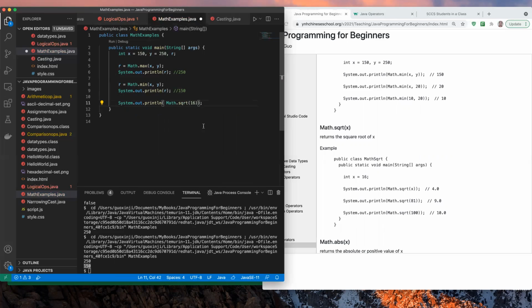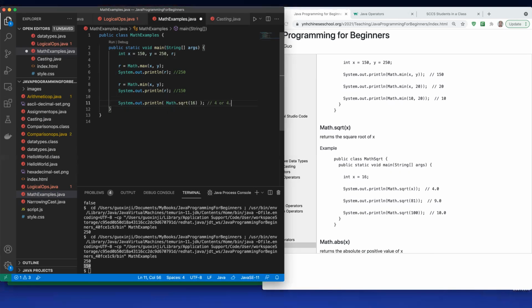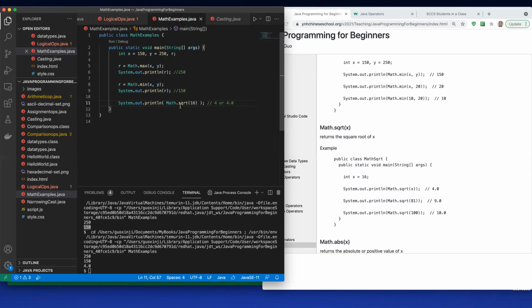We probably convert the integer to double and then do the square root. So I don't know if the result is 4 or 4.0. Let's see. Yeah, so it returns a double. This function has only one flavor: it takes a double and returns a double. So even though we gave 16, internally I think it converts 16 to a double, and then does the square root.